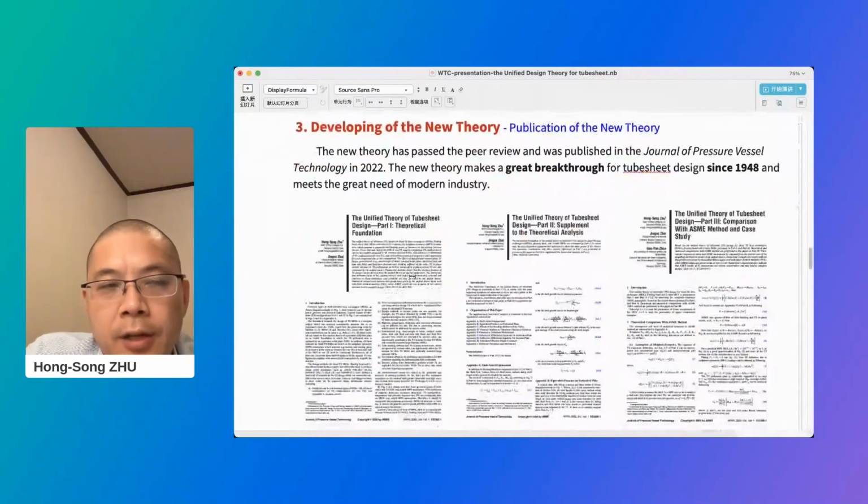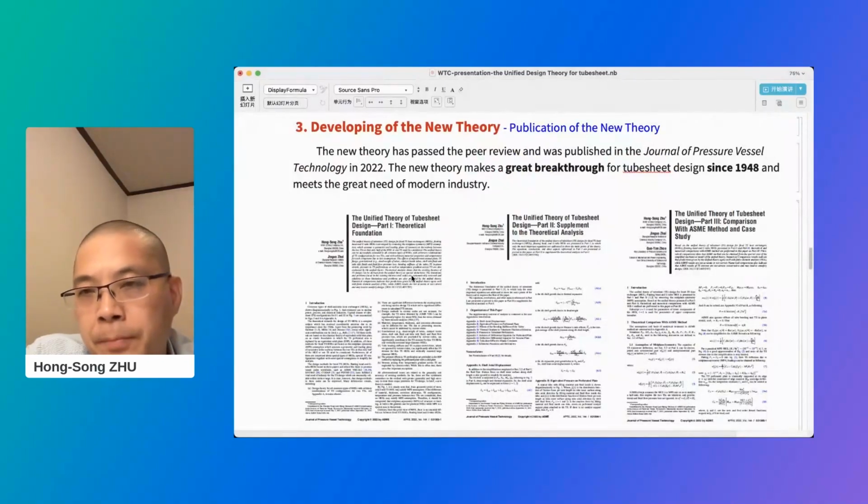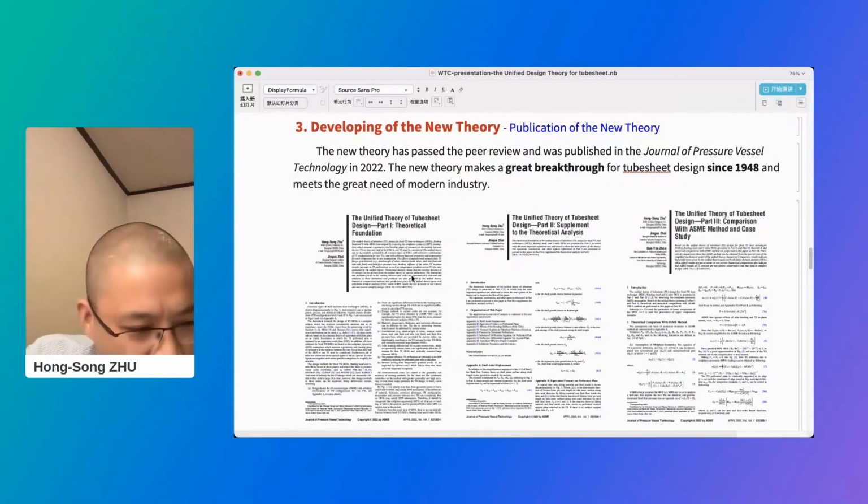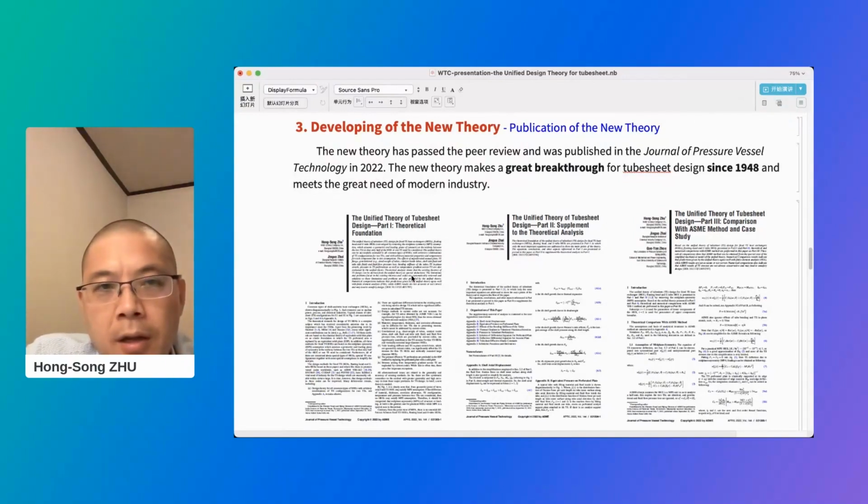And in 2021, we submitted our paper to the Journal of Pressure Vessel Technology, from the ASME organization. After peer review of more than 6 months, the theory was accepted and finally published in 2022.